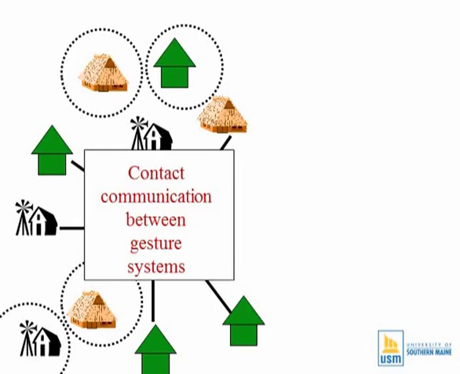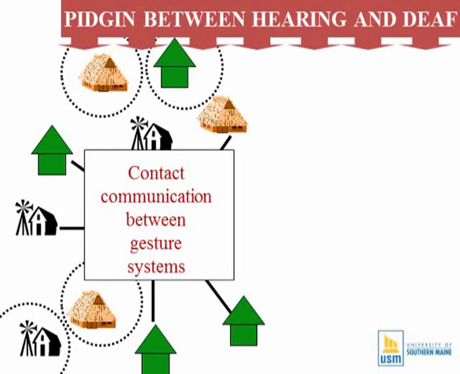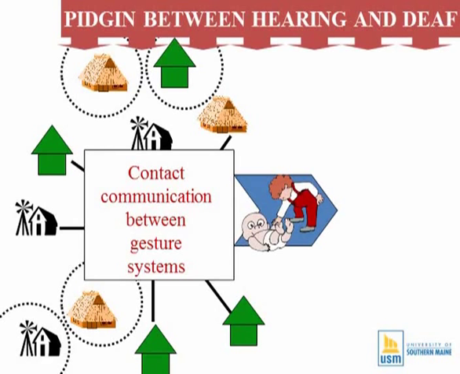They repeat each other's stuff, and a contact communication among gesture systems occurs, which crucially is repetitious and periodic. And they're repeating a lot because they're not understanding each other and no one's doing the language for them. There's a pidgin, I can explain this later if you want, between deaf and hearing. It's unrelated to this process, but I'll go into that if any questions or if you want to hear more about it. What happens is very young kids, there was a point at which everyone who came into the school was not a user of any language, but they had these gestures.